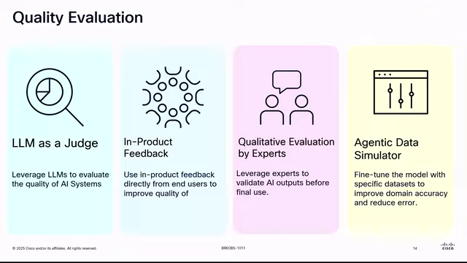The other thing is quality is in-product feedback. So something that we've done, again, while developing our AI assistants, agents, is asking the customer to give feedback and using that to improve our models and systems. So pretty typical, I think everyone's looked at DeepSeek and some of these other models. We do something very similar where, again, we get feedback and then fine-tune models. So RLHF, reinforcement learning. So that is another way that we use to improve our systems. And then qualitative evaluation by experts, I think this is something I've mentioned.